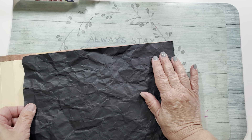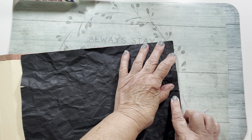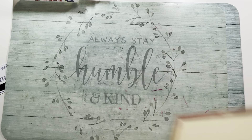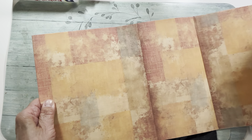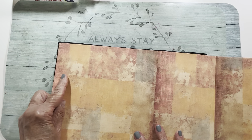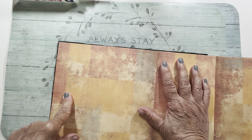You can glue it exactly to the edges all the way around, and when there's a rip you can put glue under there — it's not a problem. But I was also thinking about having it come over to the back ever so slightly — just like a scant eighth of an inch all the way around. I think I like that idea, so that's what we're going to start doing: covering the outside of our journal.